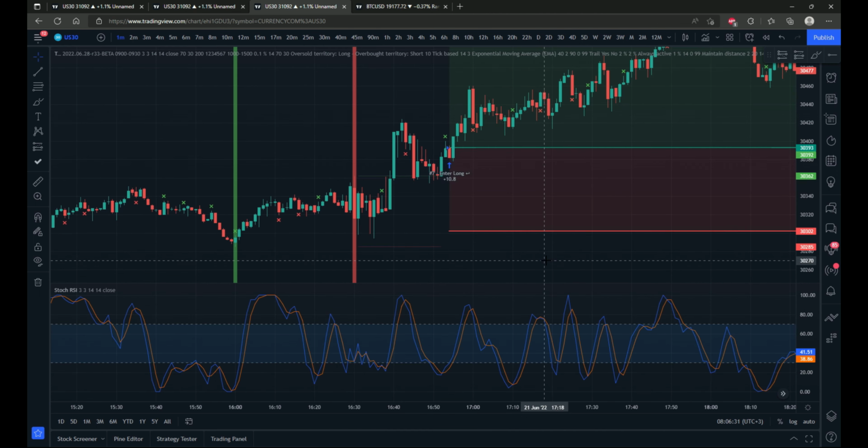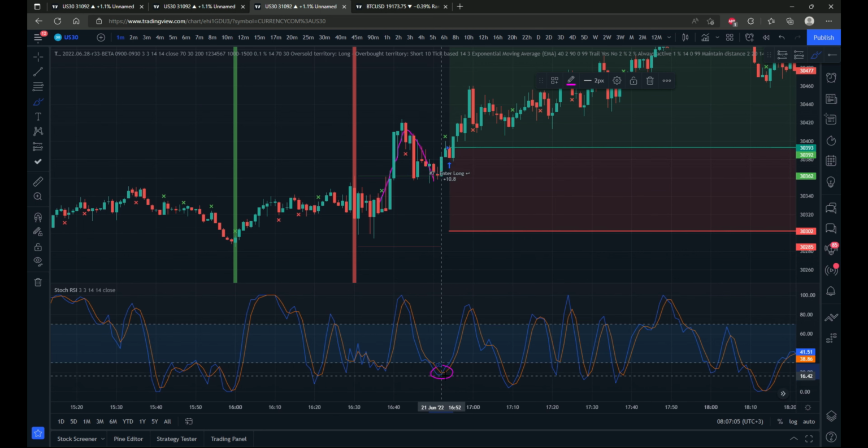Now here's a visual of the time range breakout strategy. As you can see, this marks out a time range and then identifies the price range during that time slot. The strategy will wait for a breakout of that range and then look for a trade in the direction of that breakout. So here you can see we get a breakout to the upside. So the strategy then waits for a pullback that gives a stochastic RSI cross to the upside in the oversold territory below the 30 level. And that is the entry trigger.